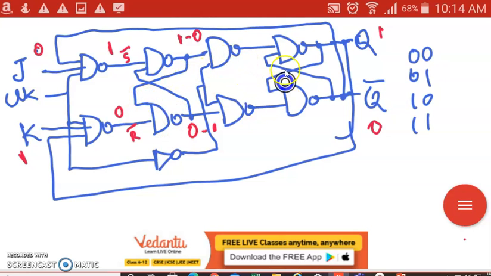And now I need to work with the slave. 0, 1 is the output of the master. So now 0 has been provided for this NAND gate. The output of this NAND gate is 1. So this input is 1 with the negative edge of the clock, 1, 1. So I'll be getting 0 here. 1, 0 across this S bar and R bar. So I'll be getting reset, that is 0, 1. So with the input 0, 1, it is reset. I got 0, 1.